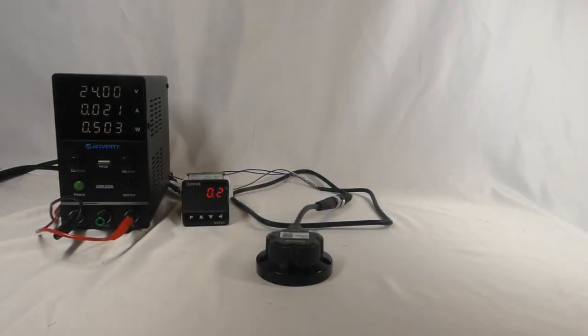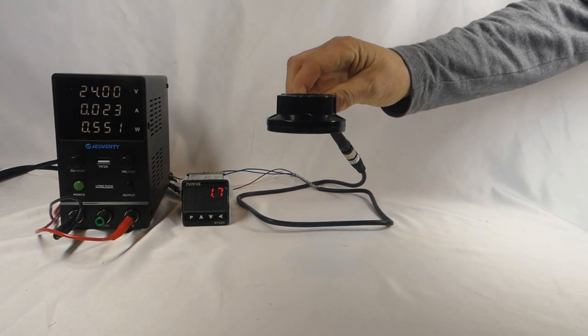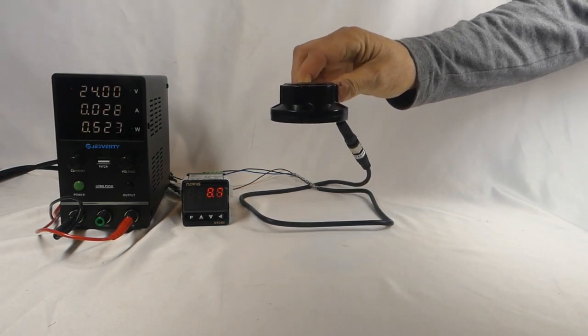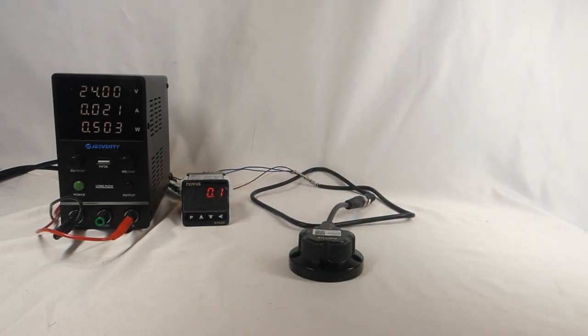We've configured our TL400 and scaled the output of our N1040i meter accordingly. Now we have power running to the TL400 and the meter, and we've wired the analog output to the appropriate terminals of the meter. Our sensor is now measuring the distance. For this demonstration, imagine the table is the contents of our tank, and we want to measure the distance between the contents and the top of the tank where the sensor is mounted. You can see that this is reading roughly zero because the sensor is in contact with the table. As we move the sensor away from the table, the reading on the meter gets larger, and as we bring it back to the table, it gets smaller again. Those changes on the meter correctly reflect the distance in centimeters, which is what we originally configured the meter for.